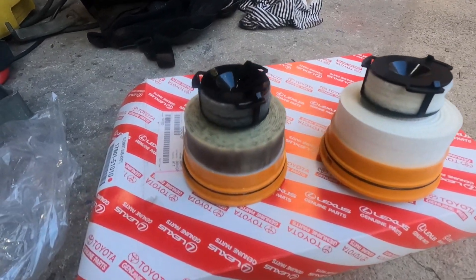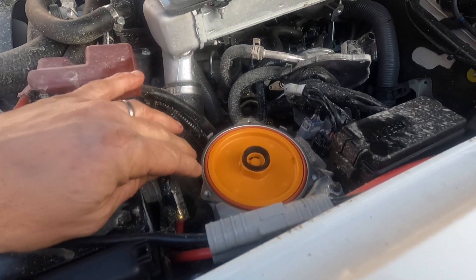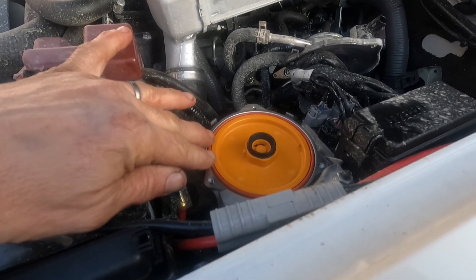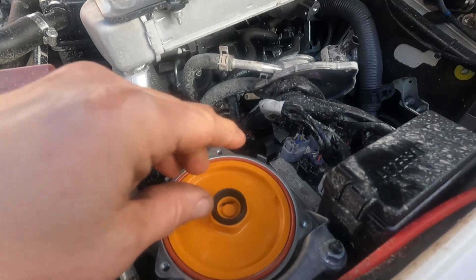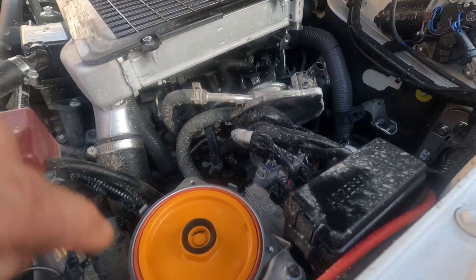There's your difference — that's 10,000k old. Compared to the grey truck which was a '16 model, this filter setup's a little bit different. It's a very tight fitment, the assembly, into the case that it sits in. We've got it in — put the lid back on, make sure it's clean and do up the bolts.